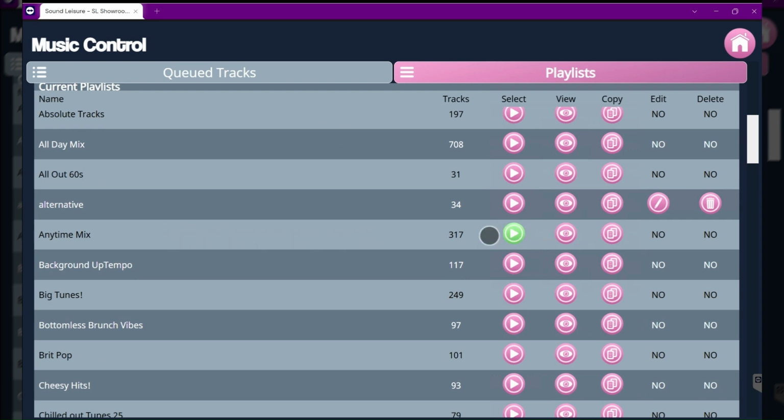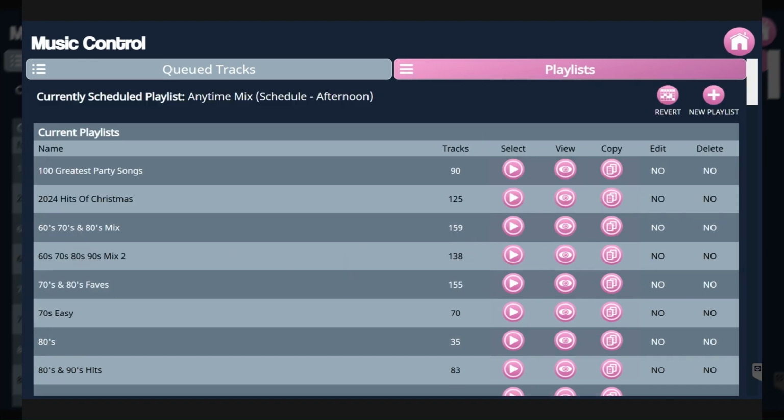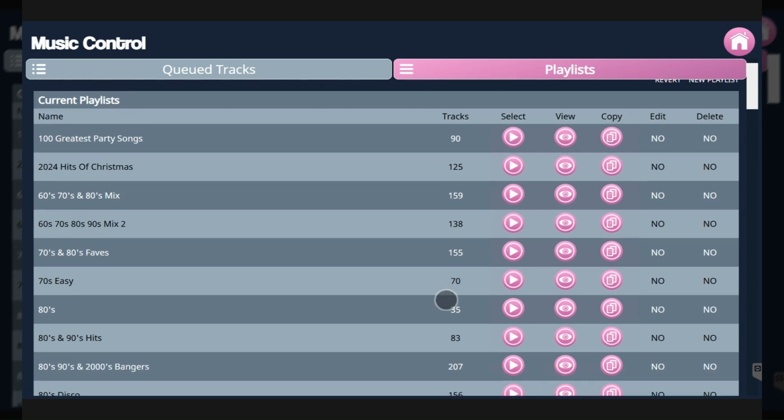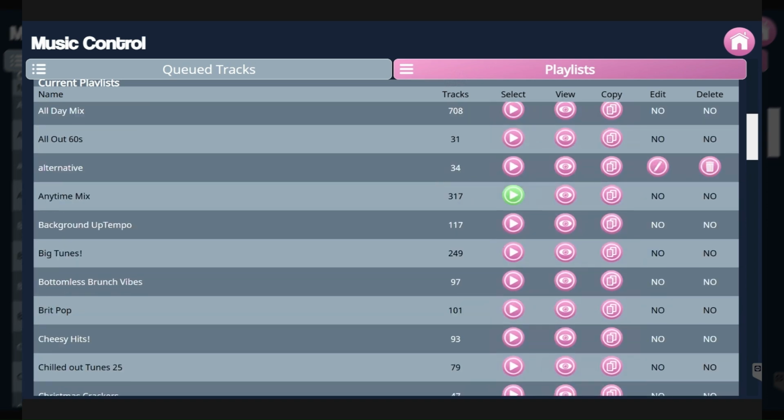I/O features two types of playlist. Managed playlists are created and maintained centrally by the I/O team. These playlists cannot be edited or deleted by the venue. Local playlists are created and maintained by the venue. These can be edited, refined, or deleted by venue staff at any time. We'll swipe up to locate the playlist called Alternative. Both the edit and delete options are visible, indicating this is a local playlist created by the venue.